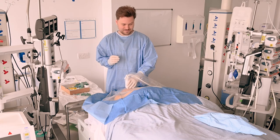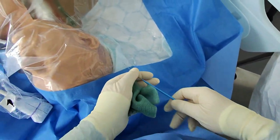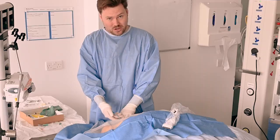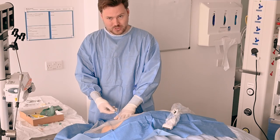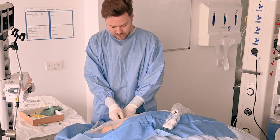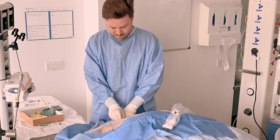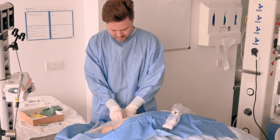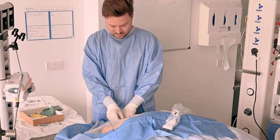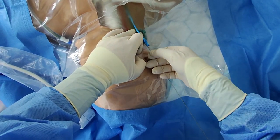Now we can move on to dilating. Load your dilator onto the guide wire. I'm going to be putting some traction upwards on the patient's skin. The key is to hold the dilator down near the tip, not at the hub — you don't want it to bend and kink the guide wire. Push smoothly and rotate if you feel a bit of pressure. This shouldn't be too difficult, but it's often the hardest bit of the procedure, particularly for patients if they're awake. You'll feel a slight give as the dilator enters the vein. After that point, rotate your dilator to make sure that any tissue that you brought with you is not going to close back up as you take the dilator out.